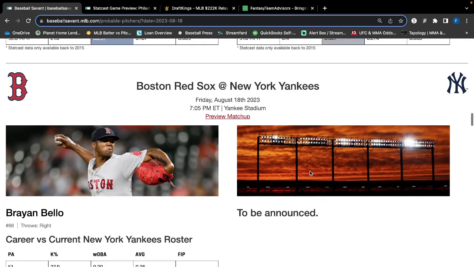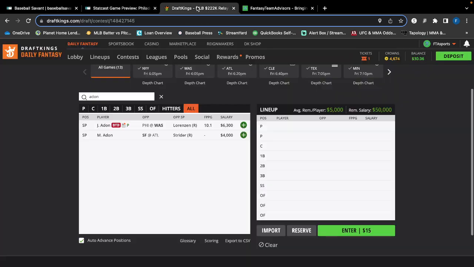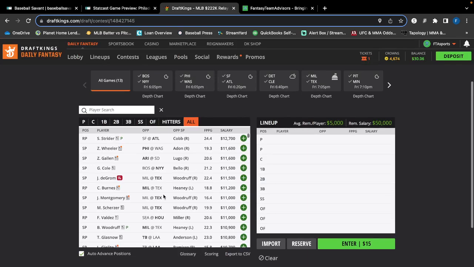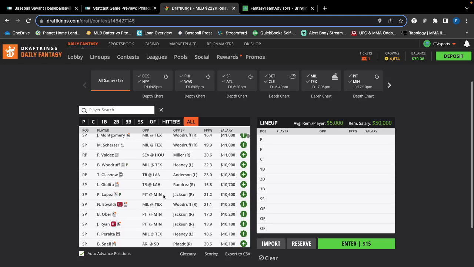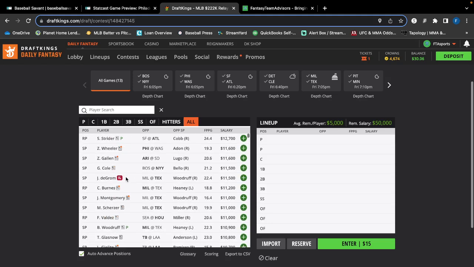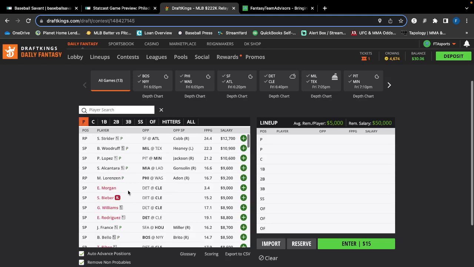Red Sox at the Yankees, Brian Bello versus to be announced, which makes sense. So yeah, you got Bello, not to be confused with Scott. These aren't even starters. Where's the probable? This is dumb. I don't like this.